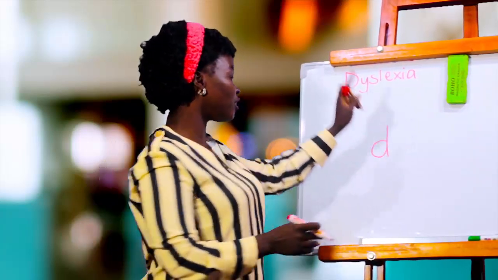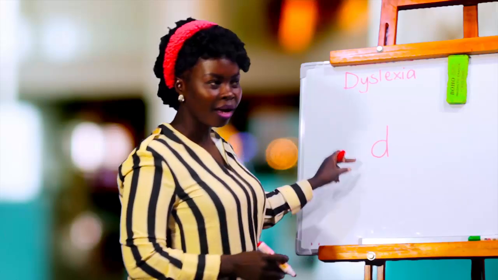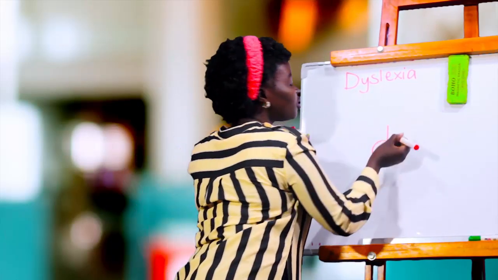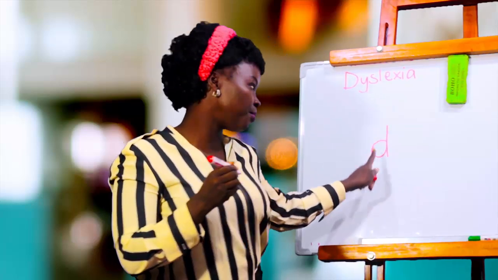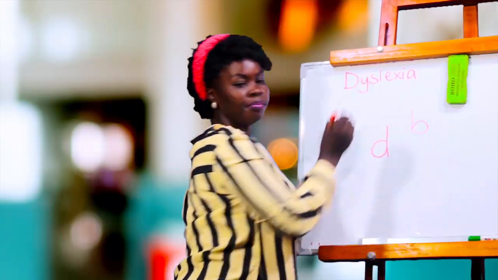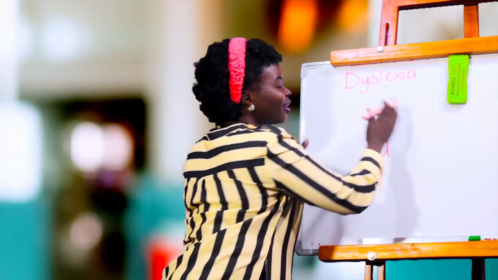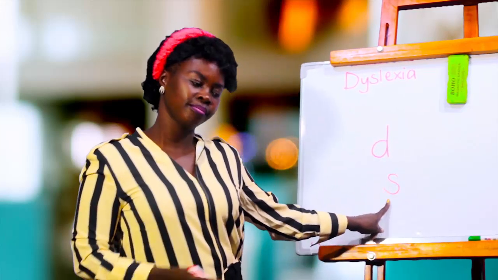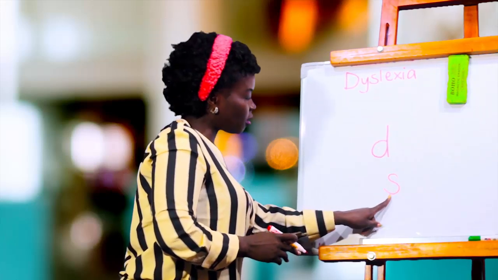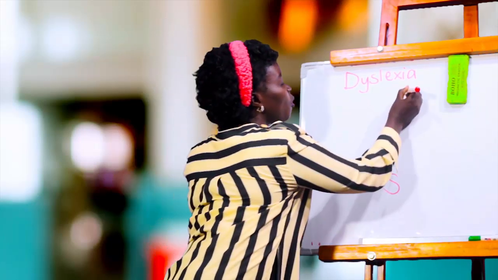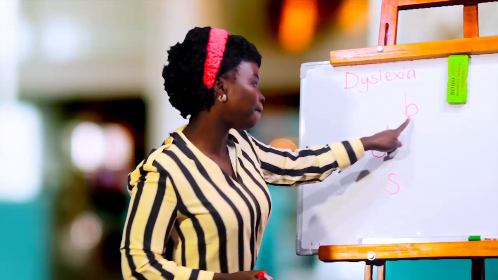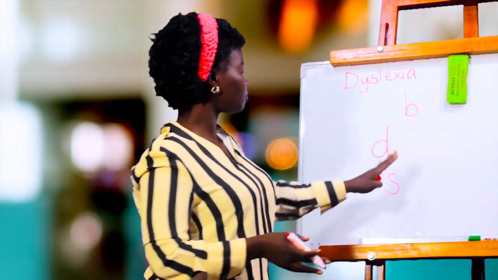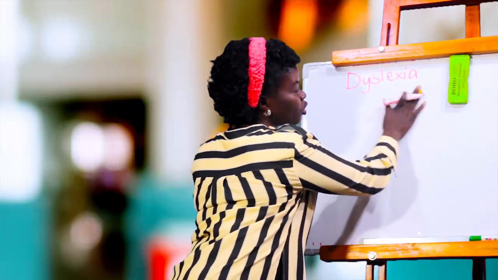If this week you've taught them sound D and its name, that is letter D, the next time introduce a different sound that is not similar. You're not going to put B immediately. You're going to bring another sound that is so different. For example, you can introduce sounds, but slowly, go slow and introduce. Then the next time you can go back to B, because B and D, they are almost similar.